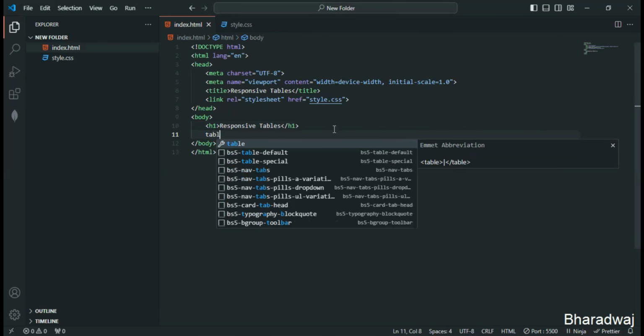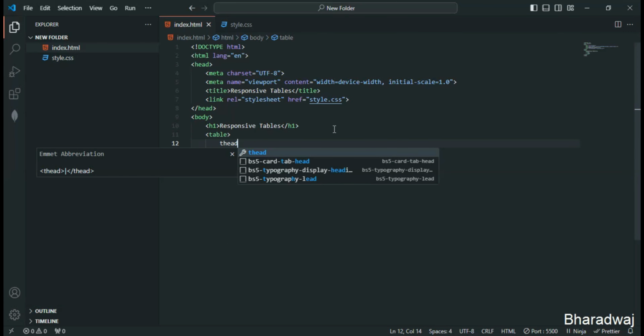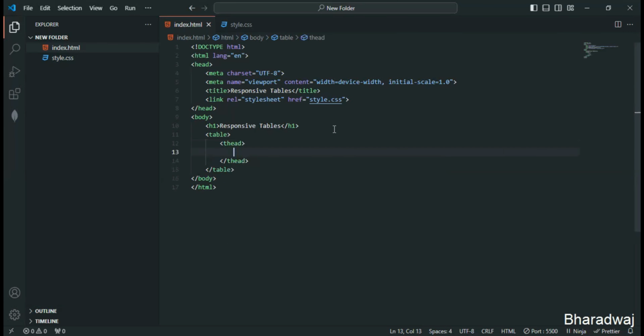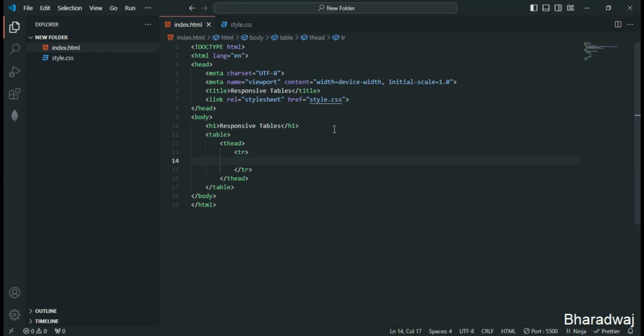After h1, I just want to make use of the table tag. Within the table, let me make use of the table head, that is thead. Also, let me give table row tr. Within the table row, let me make use of the th tag. So I'll just want to make use of 4 th, right? So I'll just give th into 4.